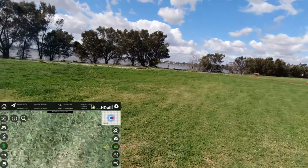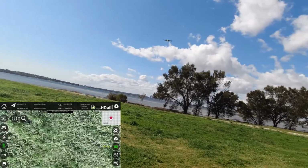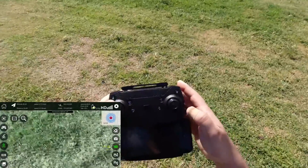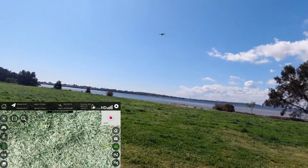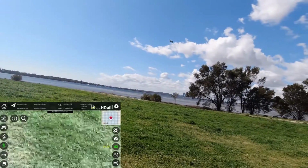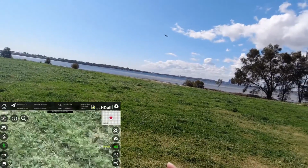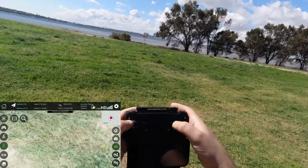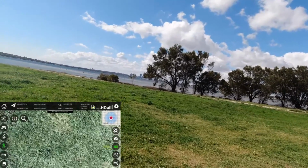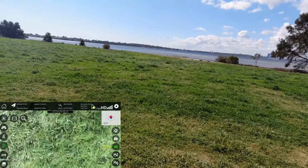Let's kick it up to second rate. This does have headless mode. Let's test that headless mode out, I guess. Yeah, it is working. I'm not facing the right direction, but it is working. I don't particularly like headless mode, but it is there, guys. It did work. I just switched back out of it.